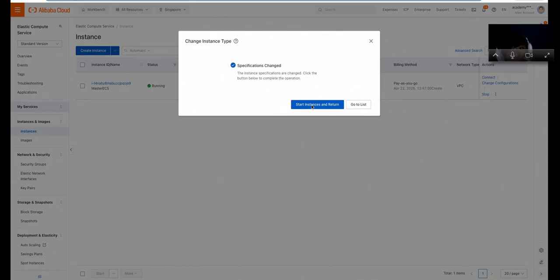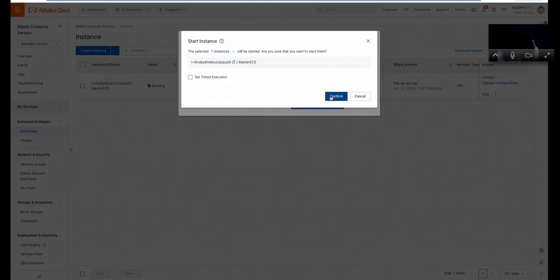Then specification change, start and rerun, and confirm.